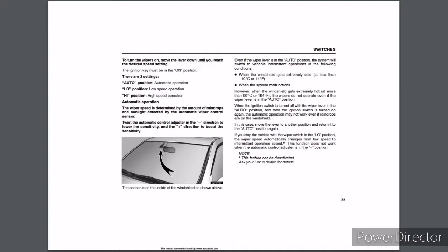Even if the wiper lever is in the auto position, the system will switch to variable intermittent operation in the following conditions: when the windshield gets extremely cold, at less than minus 10 degrees Celsius or 14 degrees Fahrenheit; when the system malfunctions. However, when the windshield gets extremely hot, at more than 90 degrees Celsius or 194 degrees Fahrenheit, the wipers do not operate even if the wiper lever is in the auto position.